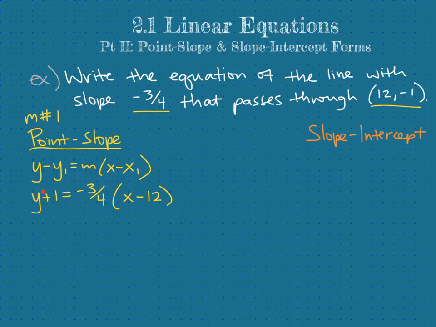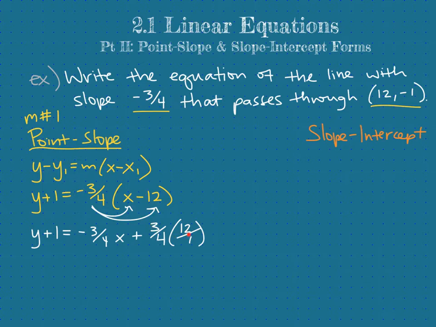We normally want to get y equals. So if you're asked to write your final answer in slope-intercept form, we want to solve for y. So we'll have y equals mx plus b. So what I'm going to do is do a little algebra here and distribute this -3/4 through. So we'll have y plus 1 equals -3/4 x, and then we'll have plus, since it's -3/4 times a minus 12, we're going to do 3/4 times 12. So I'm writing it all out. Again, I put a plus there because it's minus times a negative.